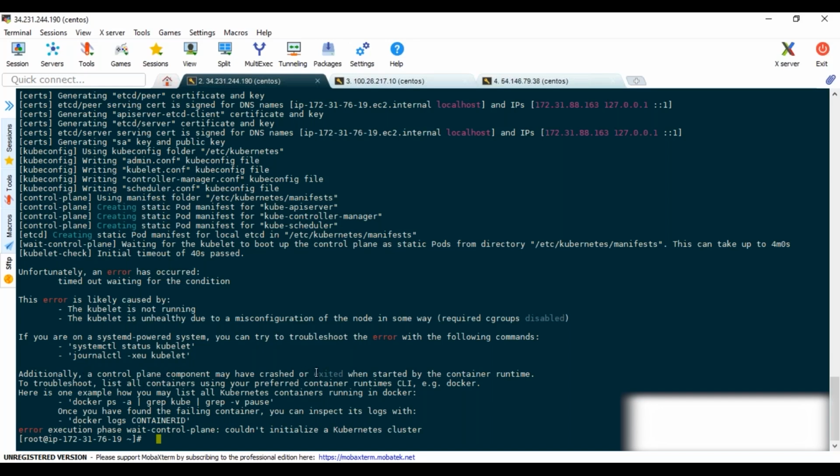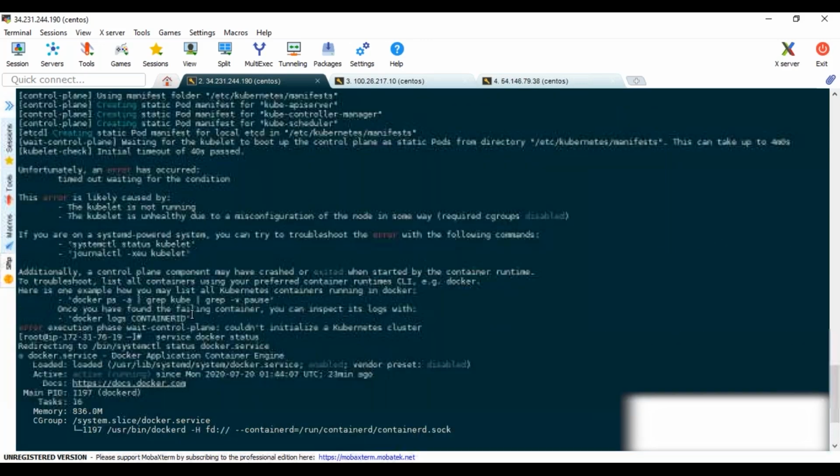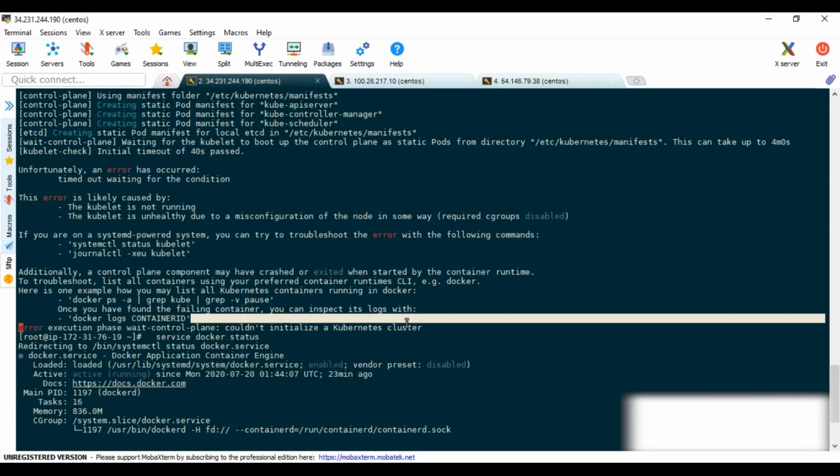Control component may have crashed or exited when started with the container runtime. To troubleshoot, Docker is also running. Why? Hmm, let me search it.